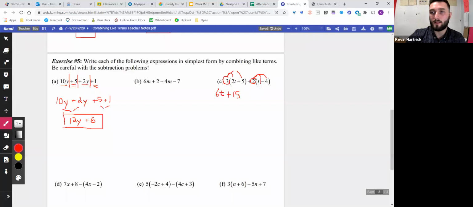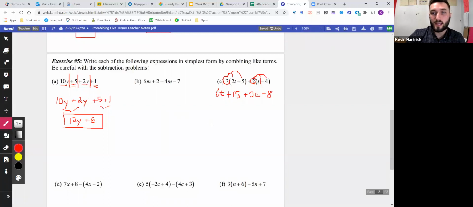I'm going to make a little line here to separate so I understand this is a negative 4. Okay, I've got 2 times t, which is 2t. I'm going to put a plus in between because pluses separate terms. I don't want this 2t right next to that 15 without a plus in between. That would be very confusing. Now we have 2 times negative 4, which is negative 8. Okay. And I now have simplified something that looked pretty complicated. It now looks similar to what A started out as.